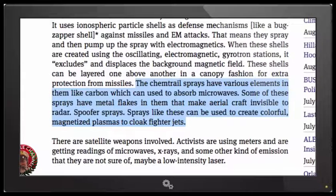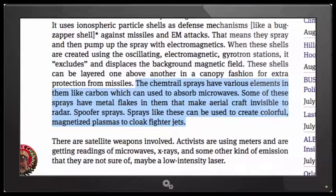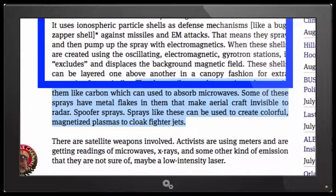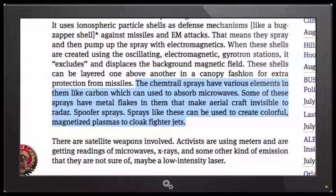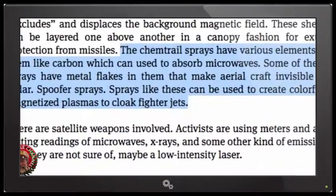So they're creating a defensive layer with our atmosphere from missiles and EM attacks, okay? So this is an offensive and a defensive system that they're creating with chemtrails, and chemtrails are only the medium. The way they're doing this is with HARP, lasers, and all that. So what you want to know as a civilian is these chemtrails have carbon particles to absorb microwaves, and they have spoofer sprays, for example, that include metal flakes.